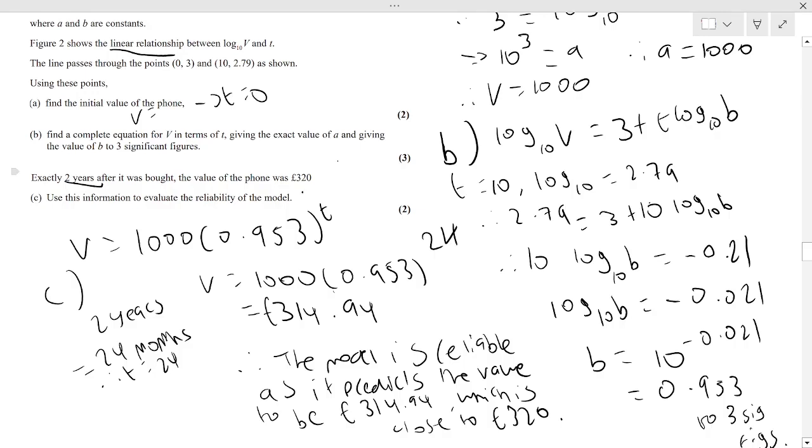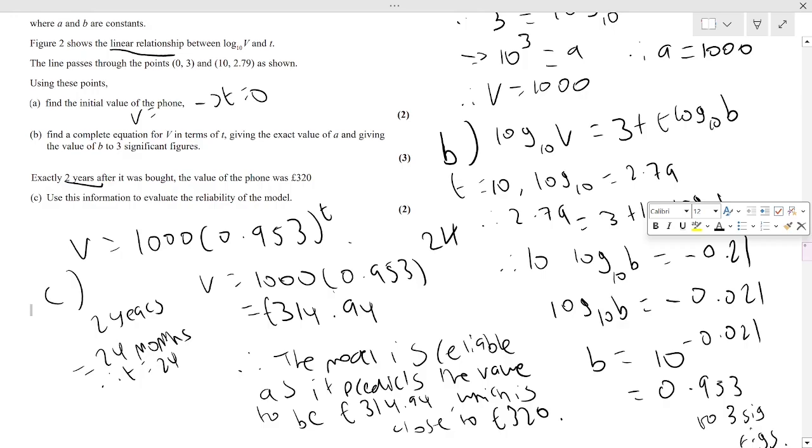And actually, they do not accept it in this particular case if you say no. Normally, they do say you can have yes or no depending on your reasoning, but here they've said straight up you can't say no. You have to say it is reliable. So you do have to be quite open-minded and flexible with how different the answer is. You can't say I was off by a decimal point, so therefore it's not reliable. The examiners expect you to be fairly open-minded with your answer.